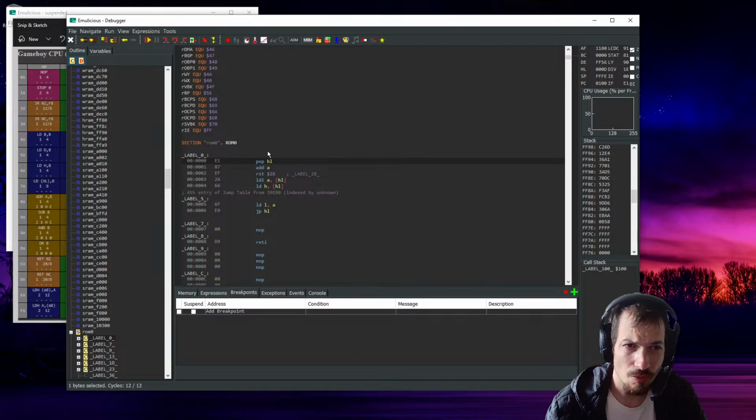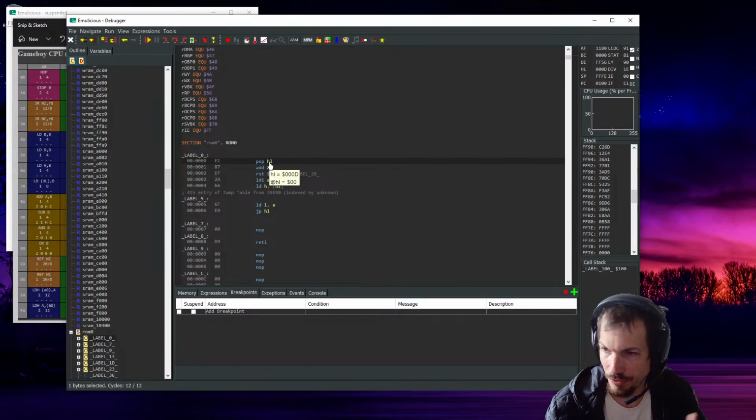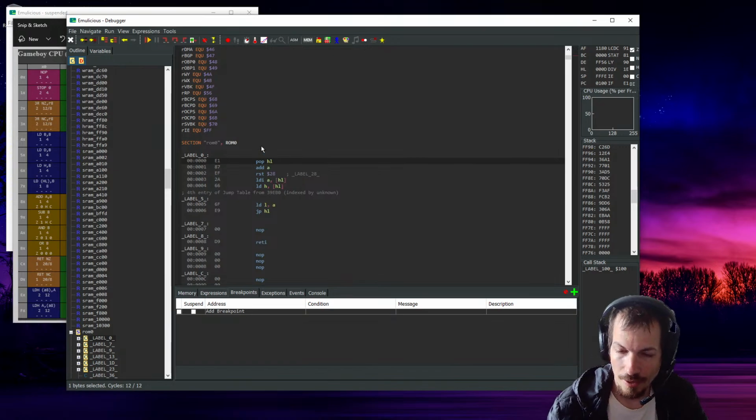But in case you were wondering, this pulls a 16-bit value from the stack and stores it in the registers H and L. Add A. I can't quite remember how add instructions work, but this might add A to itself, so it's essentially doubling it.